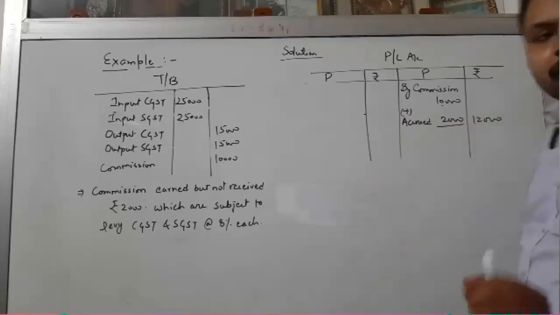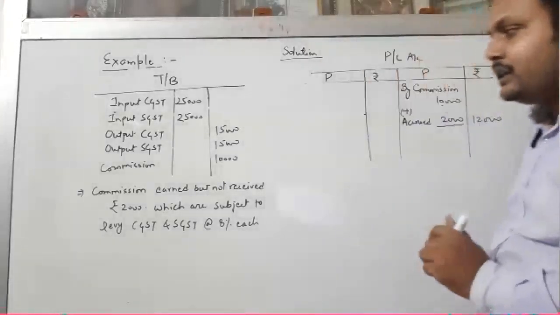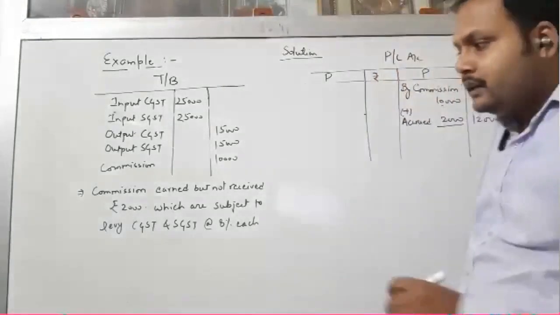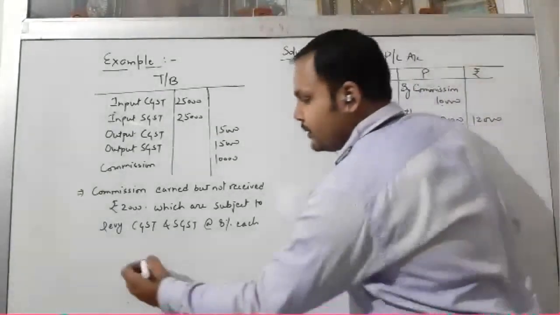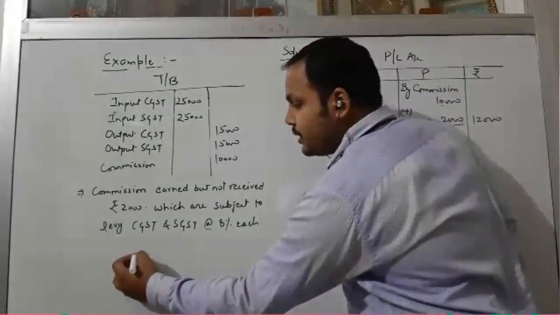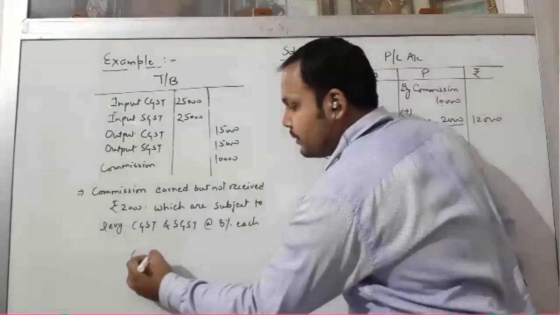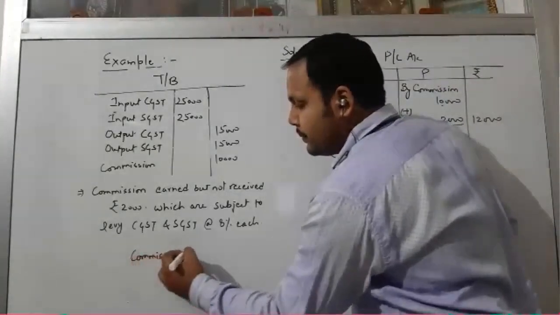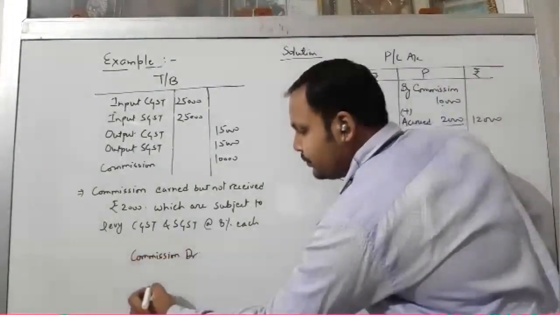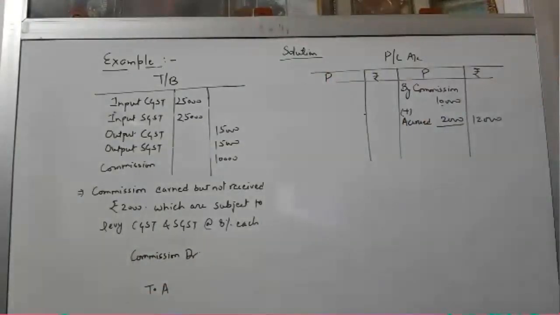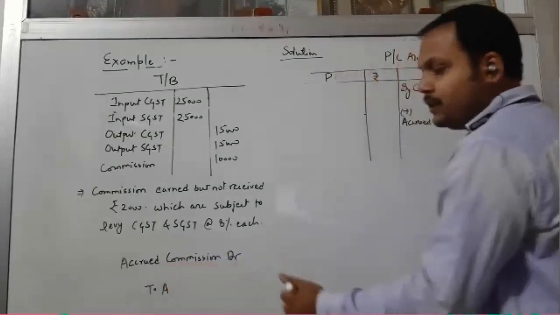इसकी journal entry क्या होगी? याद होगा आपको, मैंने बताया था इसकी भी journal entry in case of the accrued commission. Accrued commission के case में, you know very well, the journal entry will be, that is, accrued commission account debit to commission. Okay, journal entry will be accrued commission account debit to commission.